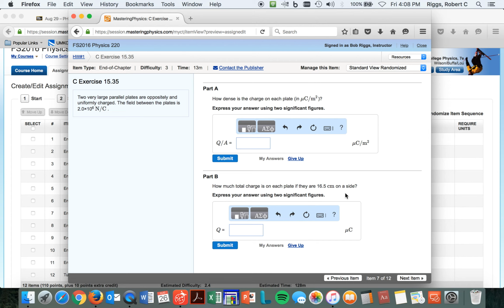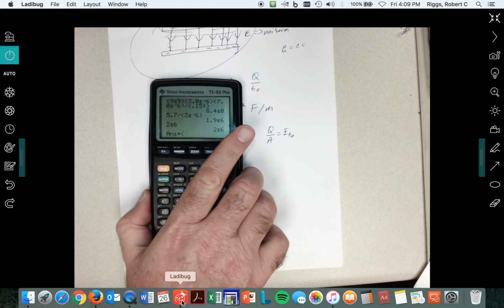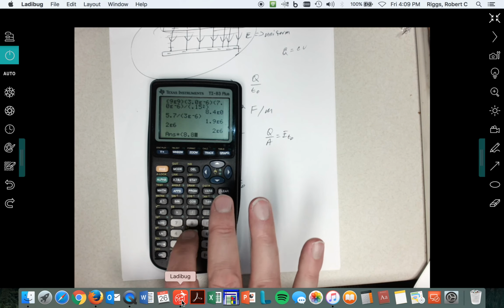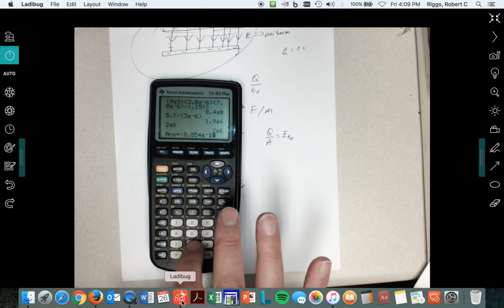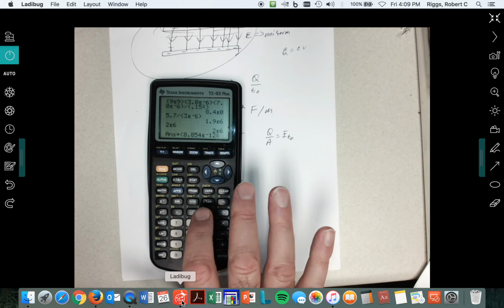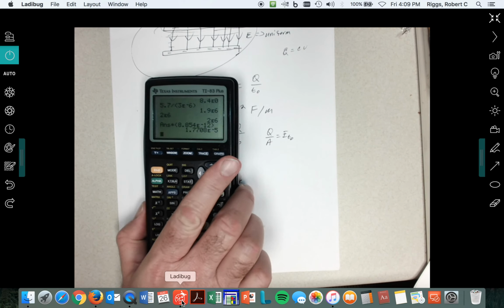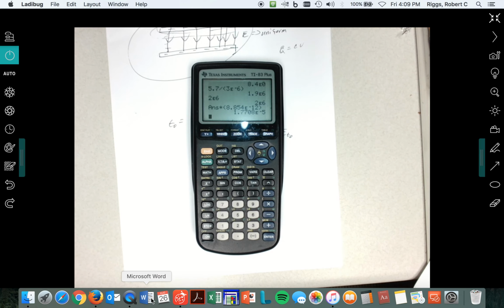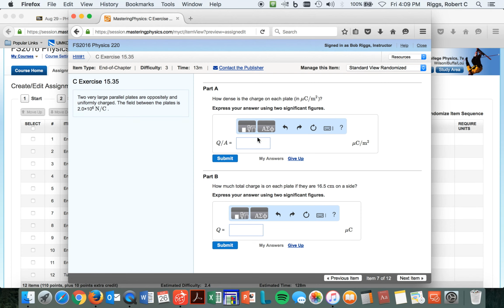Okay, and I'm going to double check, make sure that I got this Q over A right. What did they say? It was 2.2 e to the sixth, and notice the electric fields are huge. Electric fields are big. And times, okay, I'm going to try that little permittivity of free space thing. I'm going to let you watch what I'm doing here. 8.854 e to the negative 12. 1.77 times 10 to the negative 5. I think we're in the hunt.